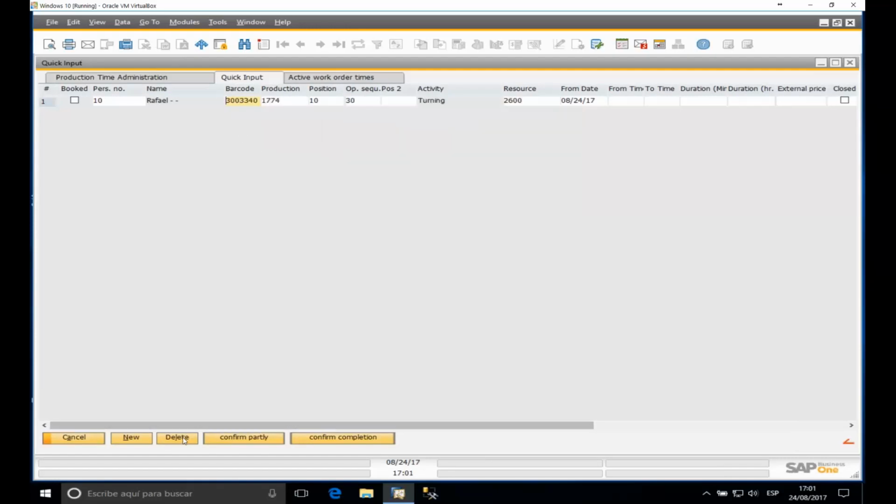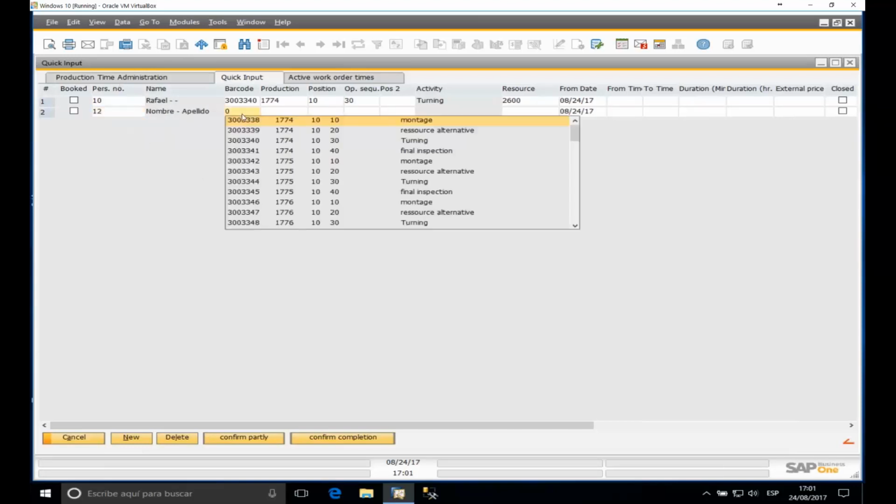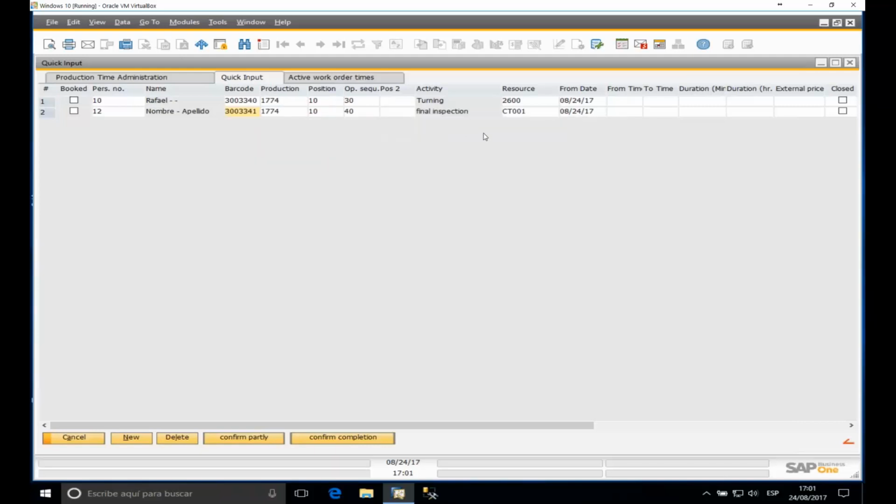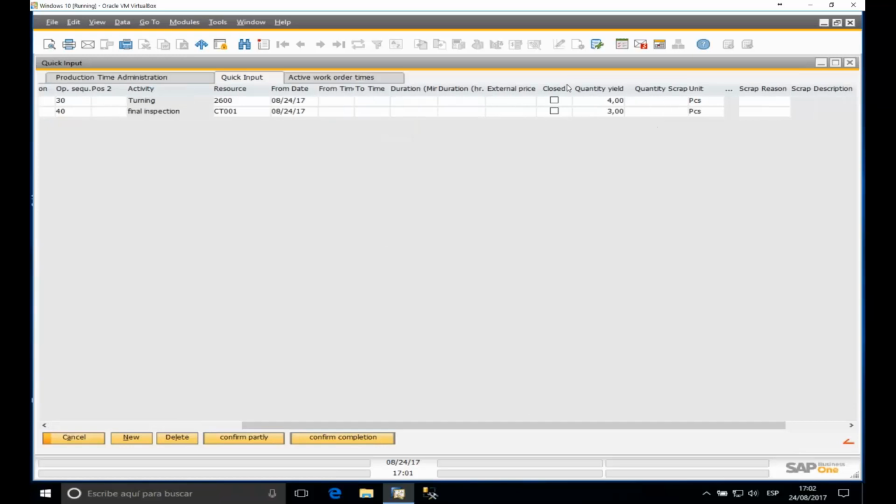It could be for the same person, or I can modify the person, and I can select by providing the barcode or by providing the work order number, position, and operation. When I select several lines, for each line I provide the quantity, which was automatically provided by the system because I set it up. I can provide the duration.